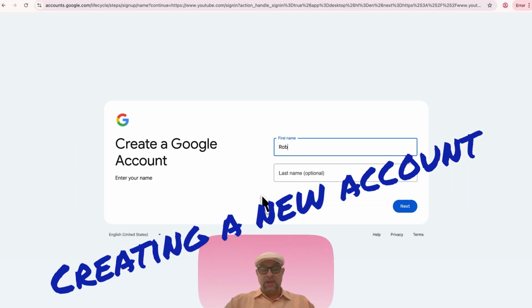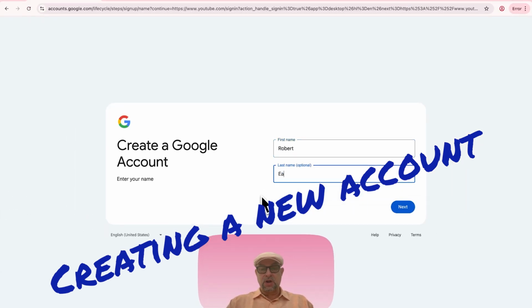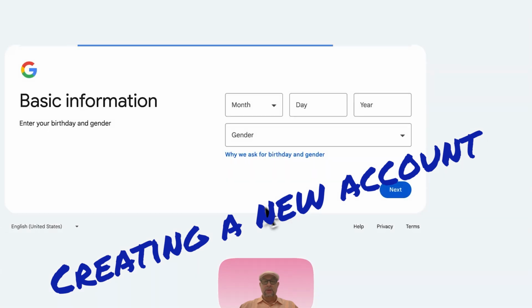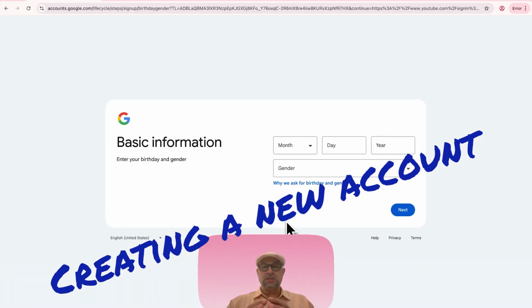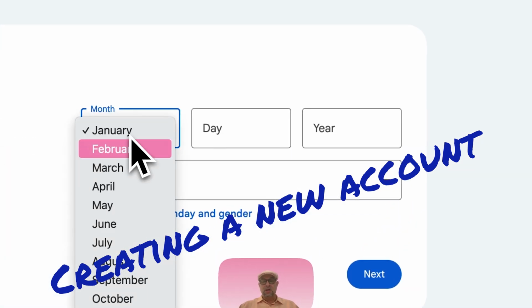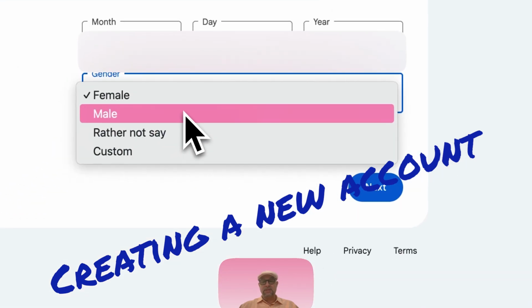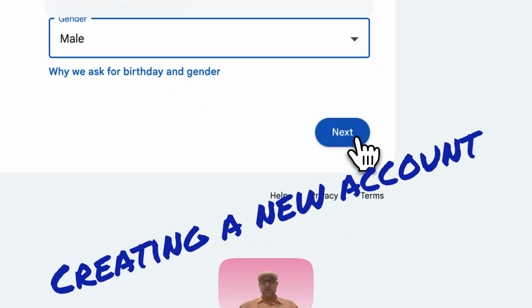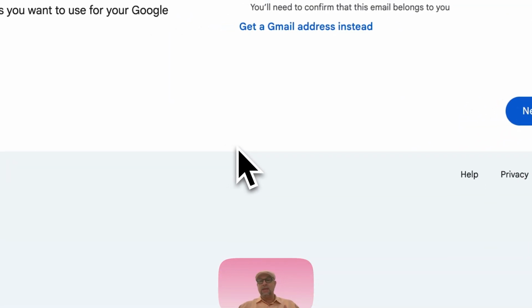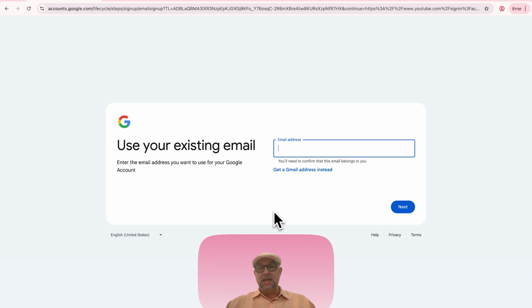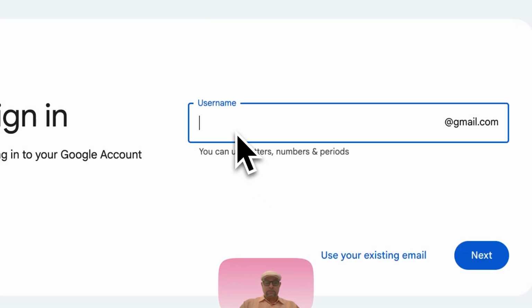So it's going to ask me information, pretty straightforward, that I'm going to put in there. Because of age restrictions for certain videos, it's going to want me to put in my information. And they know that I am old enough to be able to see videos, and then they give me the option for gender information. Next part, I can either use an existing email account, or I can get a brand new Gmail account that I want to set up.